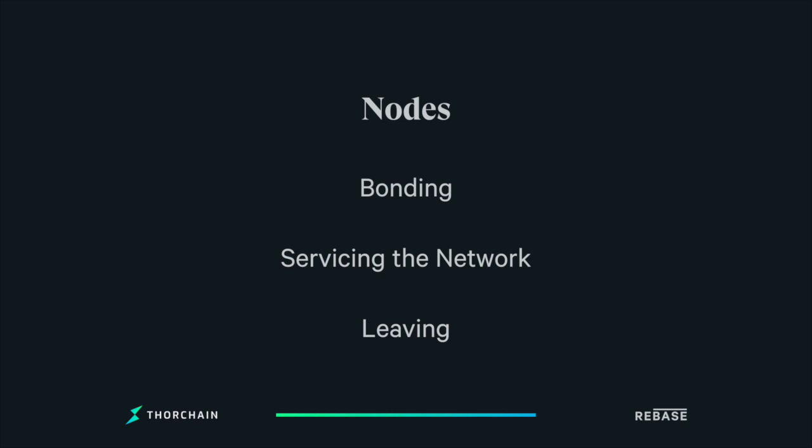This cycling makes sure the service of exchanging assets is always available to users, and it stops a small minority of people getting control of the network. In terms of servicing the network, nodes can't participate in governance. That is, they can't change the rules of the system. What's more, they can't decide which transactions can be made or which assets are supported. They don't have any opinion on that.